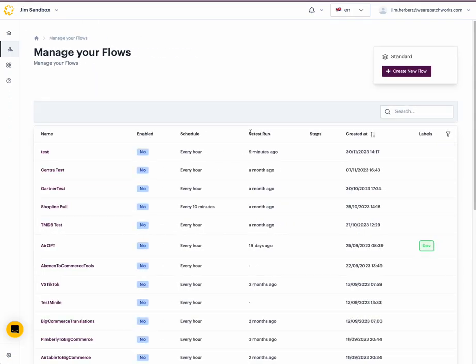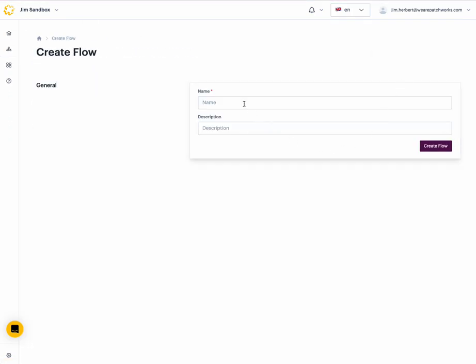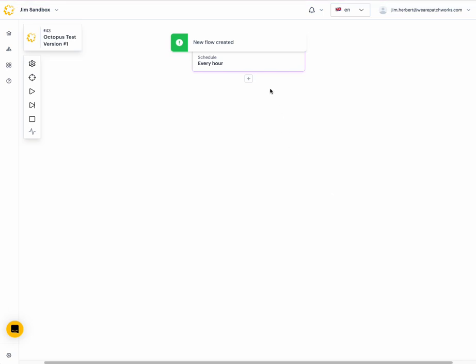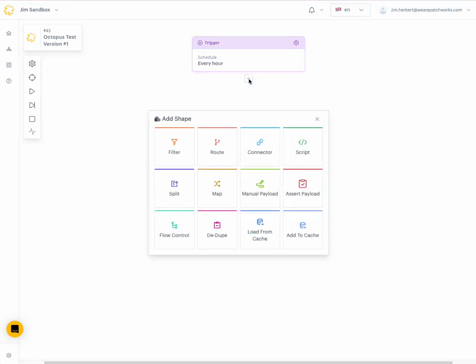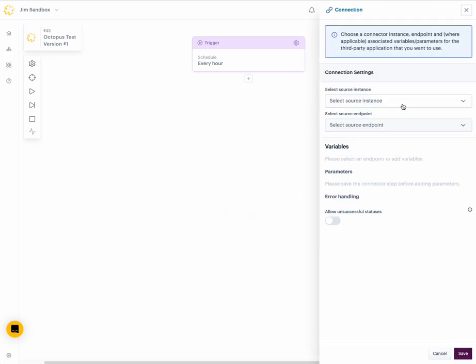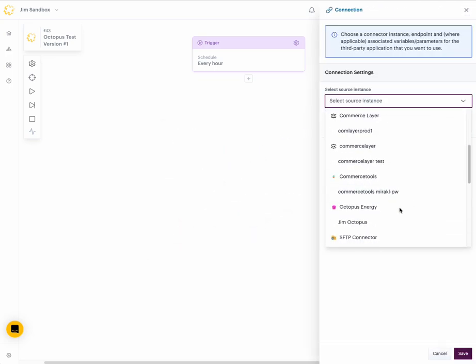So if I go to process flows, I'm actually going to build one out from scratch. Create a new flow. I'm going to call it Octopus Test. And the idea is to try and work out where I'm spending all the money on electricity, and it is quite a lot. So I'm not going to set this one up as a webhook or as a scheduled one because obviously I don't want to. But actually, you could, right? You could use this as a way of getting electricity bills, particularly if you're a business, and then maybe correlating it with weather data or chucking it to OpenAI to analyze it or whatever. But in this case, I'm just going to do it quickly for us on LinkedIn.